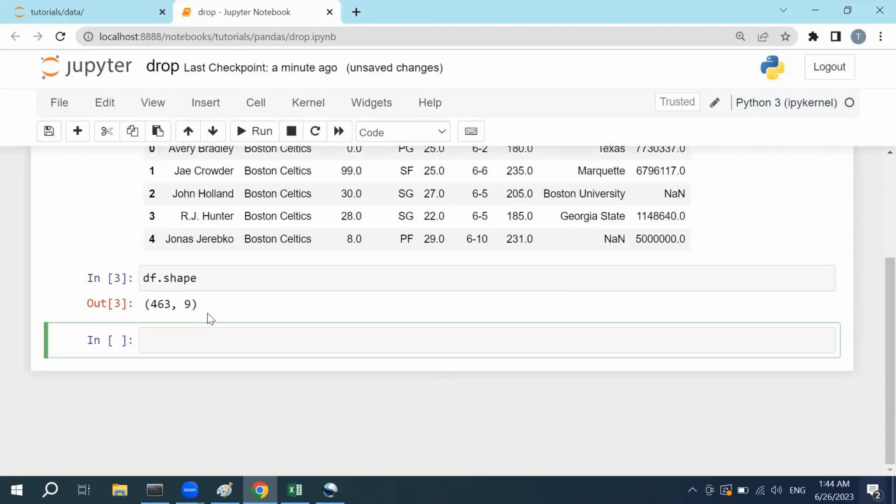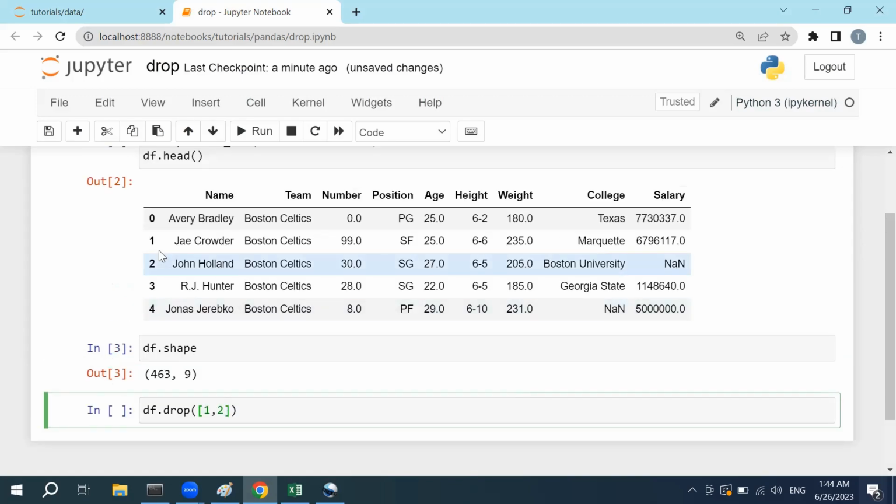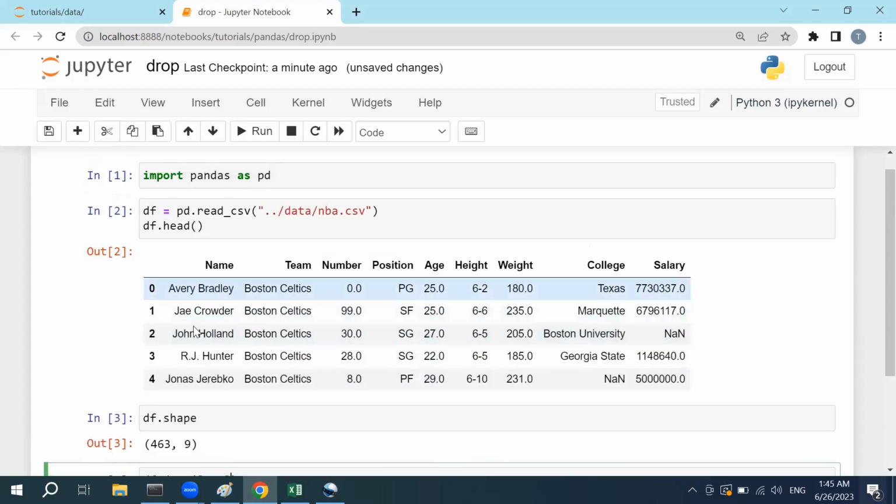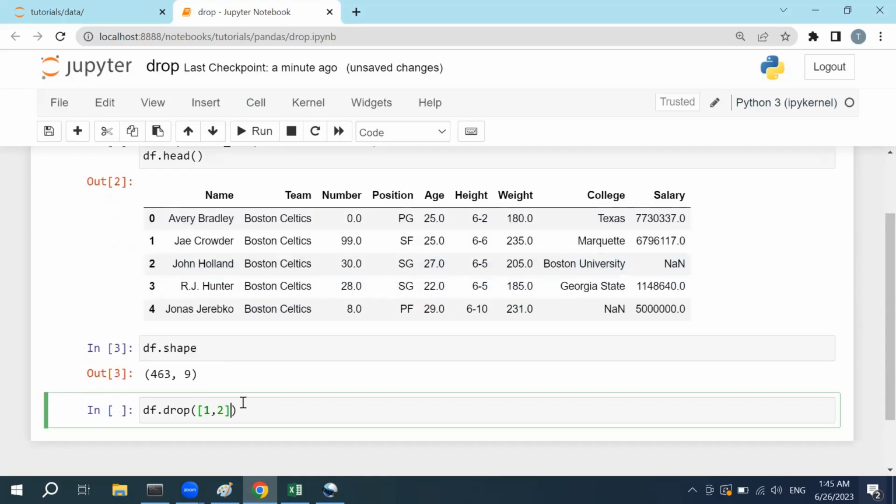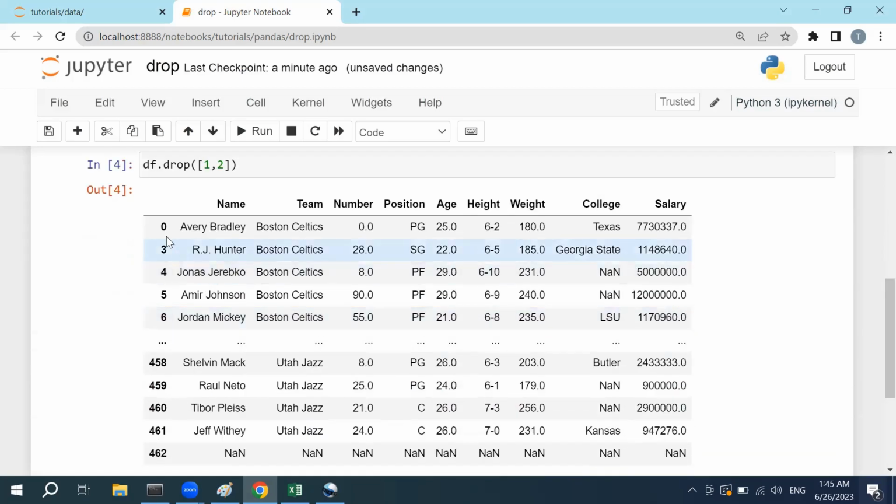In order to drop them, I will type in the df.drop method, then open the brackets, and inside of the square brackets I will type in 1 and 2 because I want to drop these integer values here, and these are the indexes of our data frame. Pandas just automatically defines these indexes to our data frame here, and then I can click shift enter and it will drop the first and second rows of this data frame.